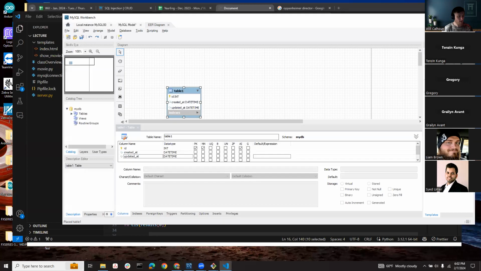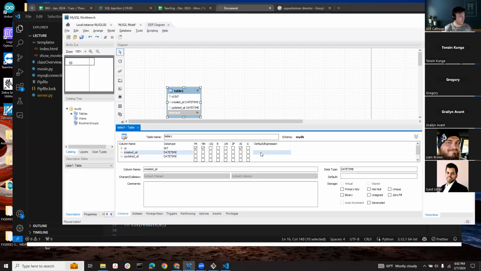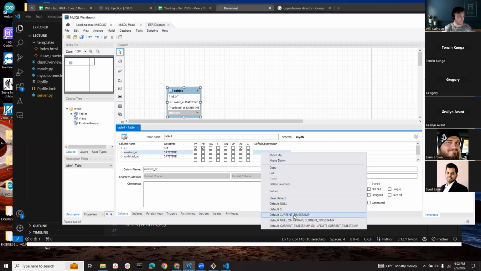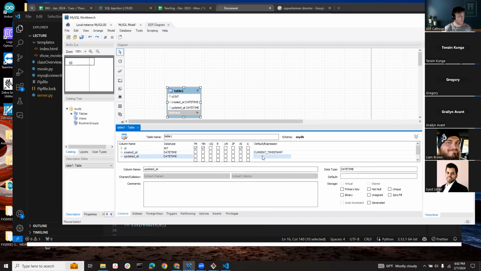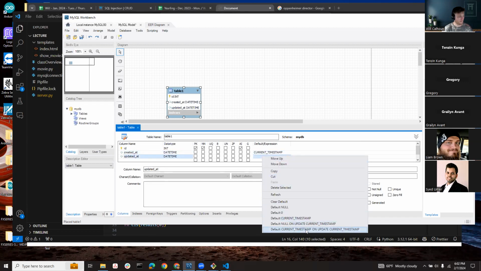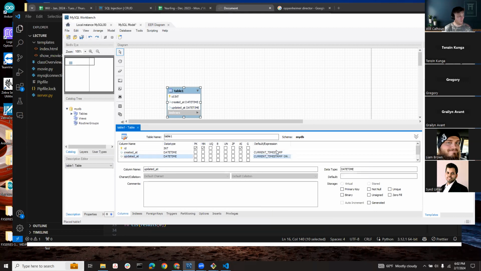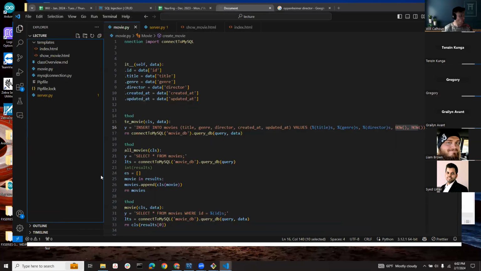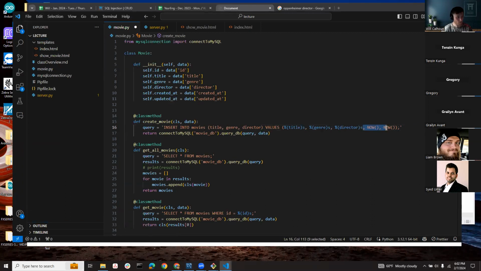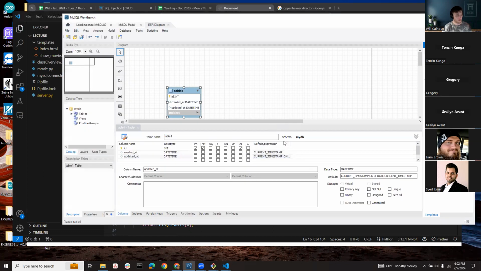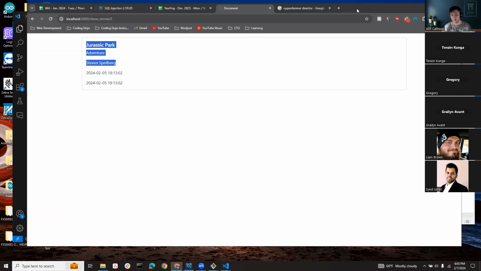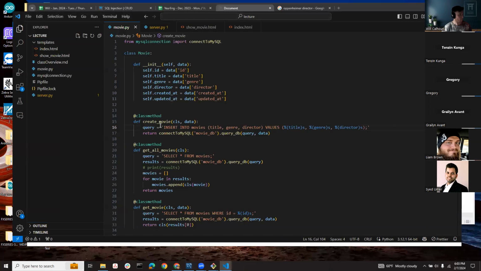Okay, that makes sense. If I come here and right click and say current timestamp, and I come to this updated at, right click and say current timestamp on update current timestamp, once I put that, I no longer have to put this information. So it's totally up to you. Both are fine, both will work the exact same way. This is just less code. If you have the default expression, it will handle that for you, just like you see here. If you don't, then you have to actually pass it in when you're creating a movie.